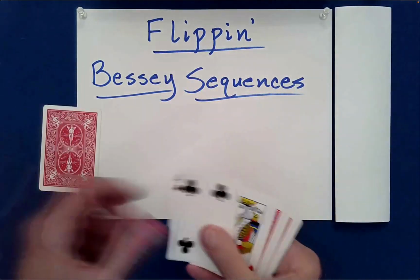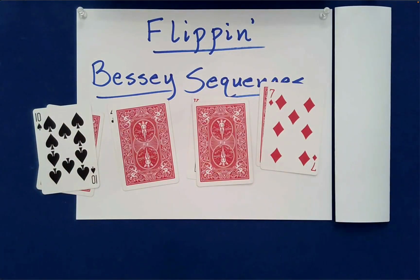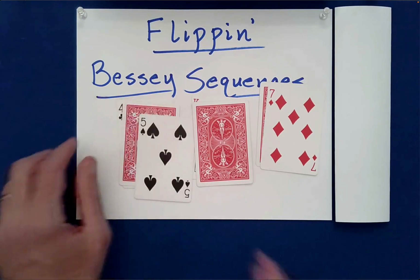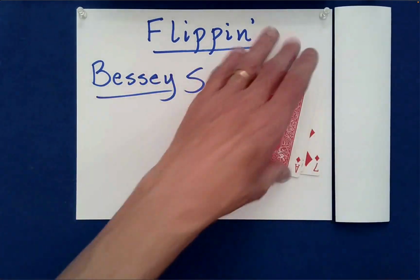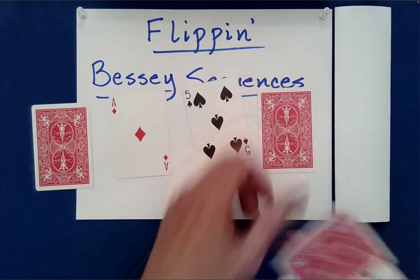What we're going to do also is deal out into 4 piles, and we're going to give you a choice for folding the cards. That's kind of interesting. Folding the cards from left to right or right to left. You're just folding up the cards like the pages of a book. You want to go from left to right? Okay, so you just kind of go like this. It's kind of fun to do actually. And then go like that. And then go like that. Okay, very, very good.